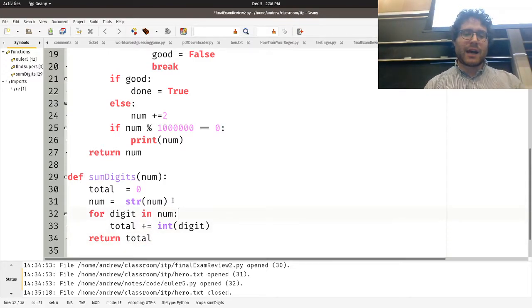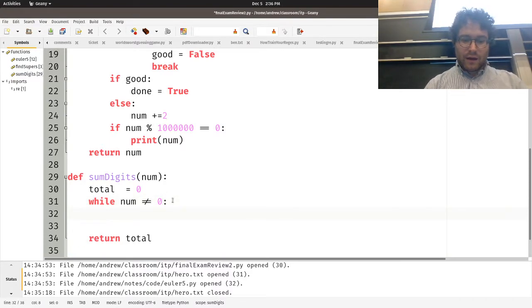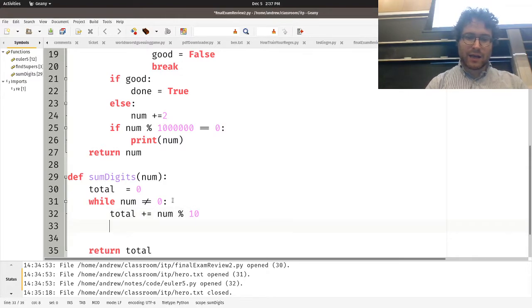Another way to do it, again, is to use our method. While num is greater than 0, or while num not equal to 0, total plus equals num mod 10, num is equal to num divide 10.